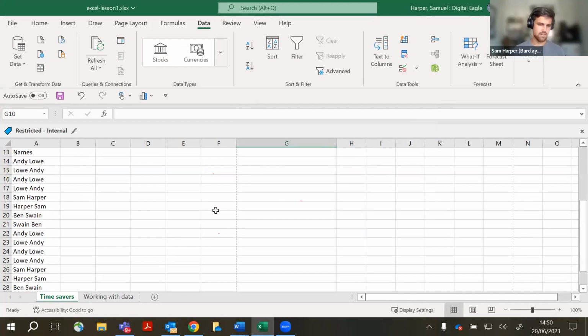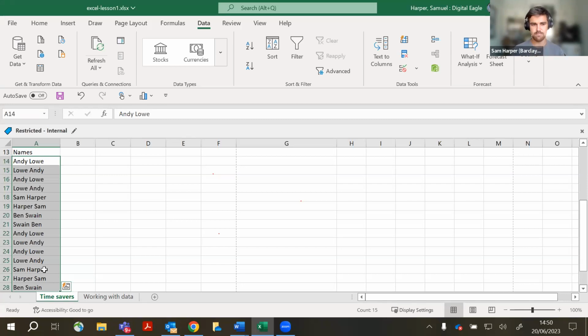So another example of a huge time saver in Excel is that you might be presented with some data that you want to separate into different columns. So there might be a string of text. In this case, I've gone with a really simple example. I've just used a first name and a surname, although they are the same names, just repeated several times. But it could be anything, and you may want the data separated into different columns. Maybe you've got month and year in the same column, and you want the months to appear in one column and the years to appear in another, just so you can format it nicely. If you want to add some calculations in there, some formulas, it would all work nice and smoothly.